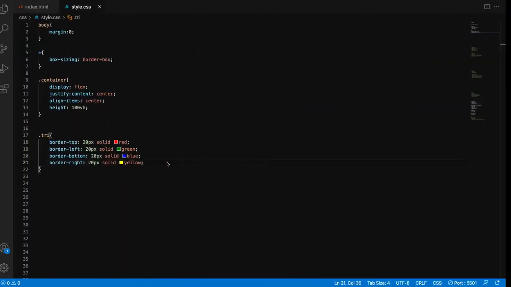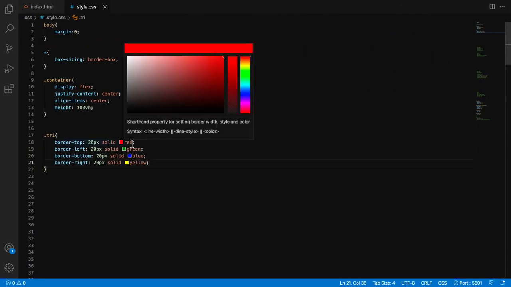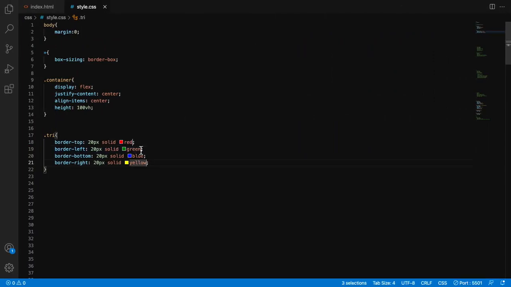If I give the transparent color, in that case it will become the triangle for which I am looking, on the right.